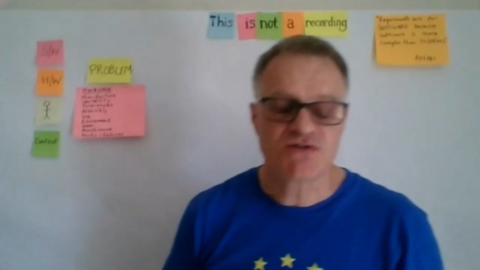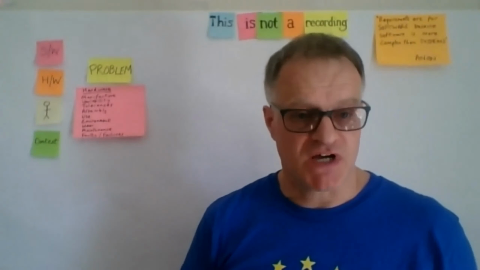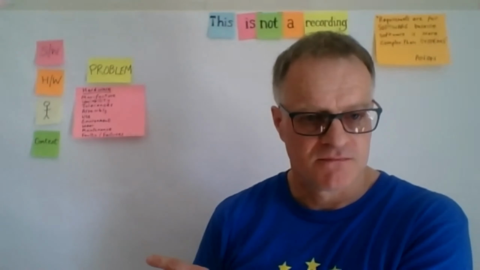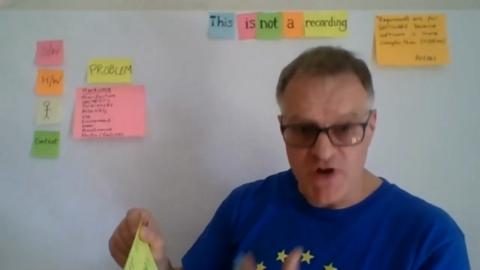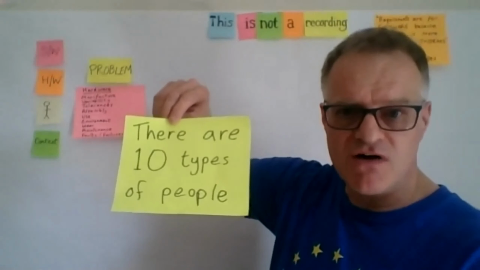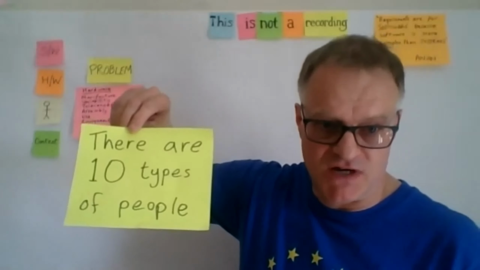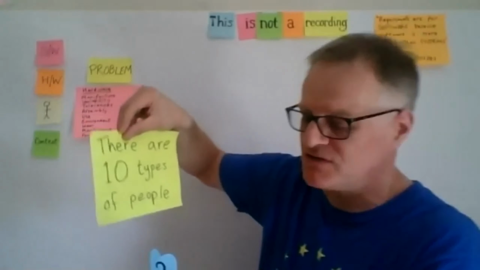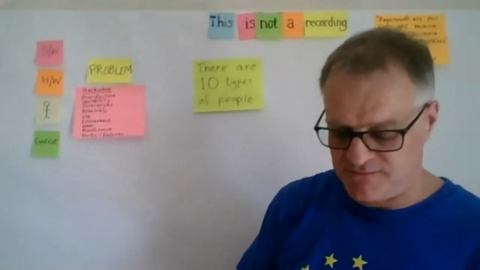So there are those jokes about there being two types of people. One I've seen recently that I liked was: there are two types of people, those who can extrapolate from incomplete information. I quite like that one. But the other one, this one, I like. Unfortunately, you have to read it rather than say it. It only really works if you read it, and I'm sure you're all quite familiar with it. There are only 1-0 types of people: those who understand binary and those who don't. You'd have to be thinking in binary terms to understand that that means 2 and not 10. So there are 1-0 types of people.